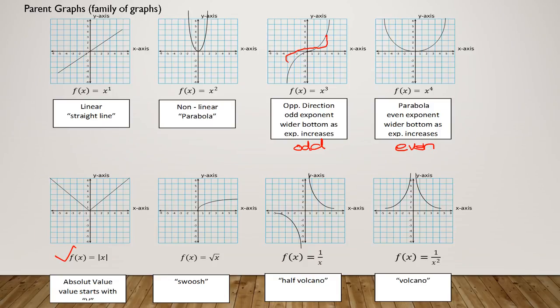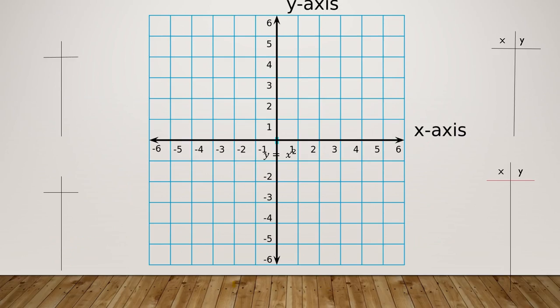And that's the parent graph. So everything we're going to be talking about with transformations, with vertical shifts and horizontal shifts, is going to be coming from these basic models. So if we say it's got a vertical shift of 3 and a horizontal shift of 2, and the orientation is wider, then that is a basic model, but it has bells and whistles on it. And the basic model is these models right here. It'll make more sense as we go through some more examples.